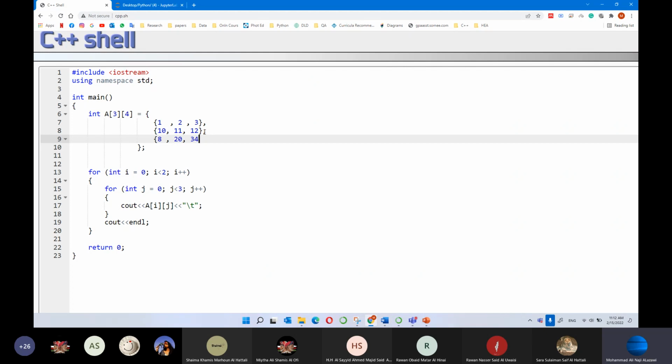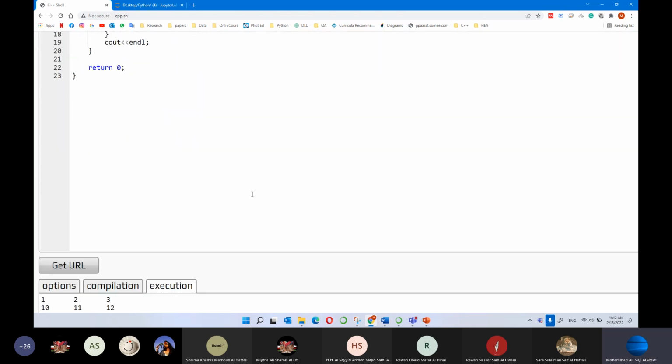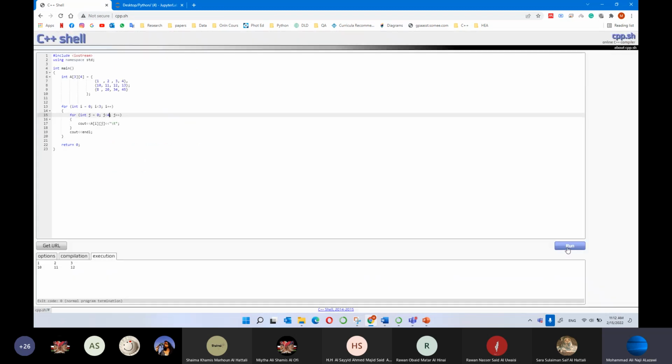Okay, but here also I need to add other elements. Here 3, 4, 10, 11, 12, 13, and here 34. I will add 45. Okay, here also I need to change it to 3, and this should be changed to 4, and that's what we'll get.